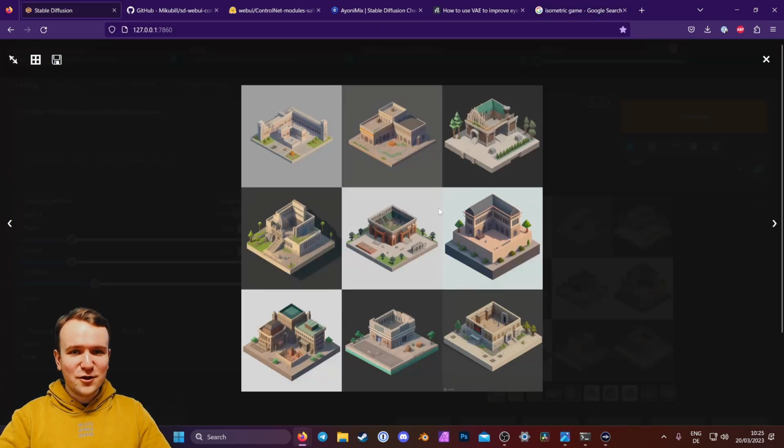But if you really look at them in detail, you will very quickly realize that these are not all from the same perspective. You can see here, down here, the perspective is a little lower, this is a little higher. So if you were to place these straight images into a game, they would not be compatible with each other at all. We would need extra control to make usable isometric game assets.